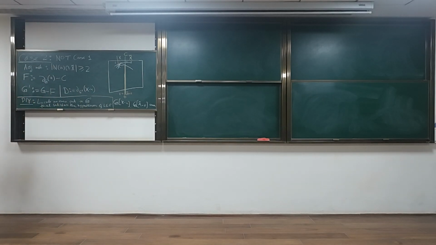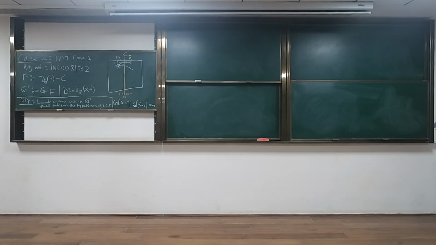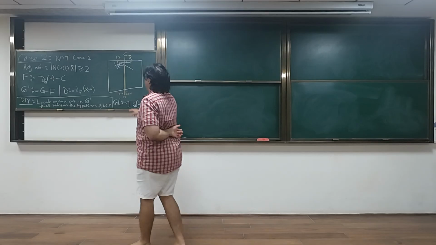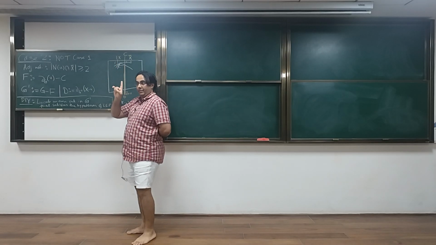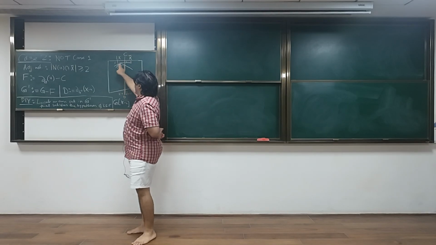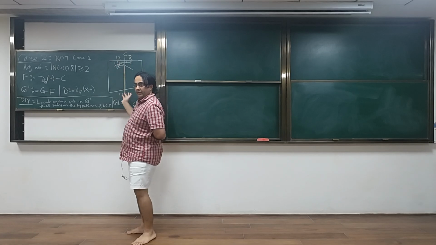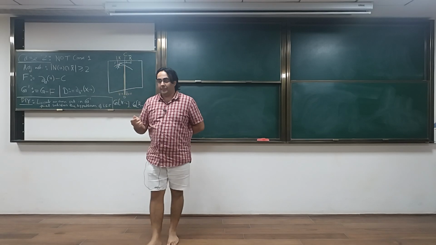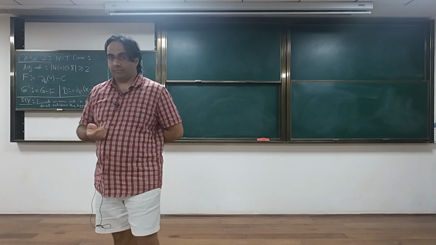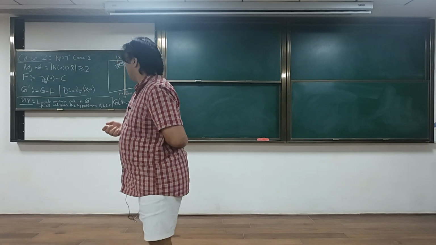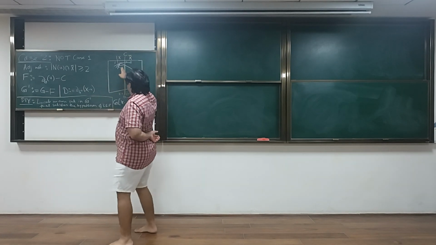Do you all agree this is an even cut? That is clear. Do you agree that both the shores induce connected subgraphs? Here we are using the fact that the graph induced by x minus u in particular is connected. This one anyways we know it is connected because it is the shore of a tight cut, and we are including u which has a neighbor v. Therefore this whole thing is connected. These edges don't matter as far as the connectivity is concerned because they are actually in the cut, not in the shores.